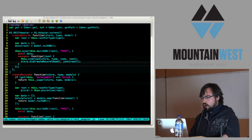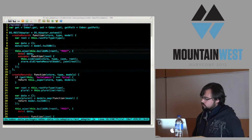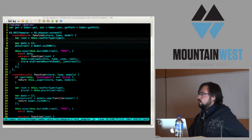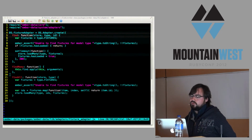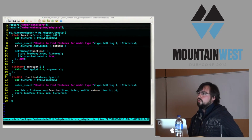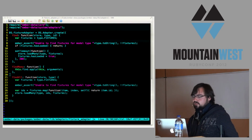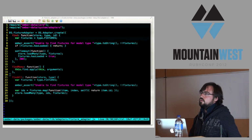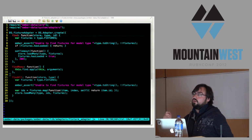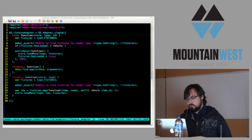So Ember comes with a thing called DS REST adapter, which basically does the work of figuring out what URLs to use and implements the general Ember Data API, which is async. And then there's also a fixtures adapter, which is much simpler and allows you to get bootstrapped quickly with just local data, and pretends to be async. Again, these things are just ways for me to dog food the idea that Rails could use a better convention. If we build something that is a better Rails convention, then clients will have an easier time understanding what's going on and do the right thing.